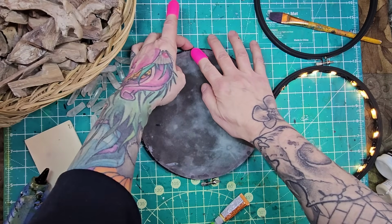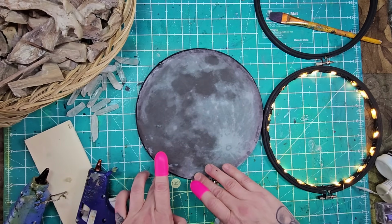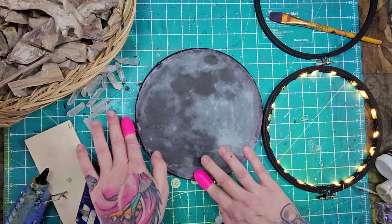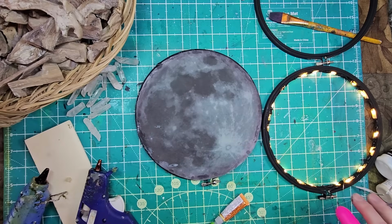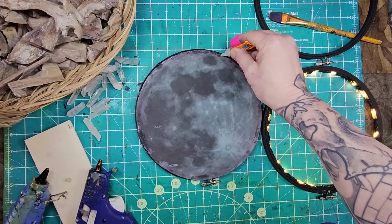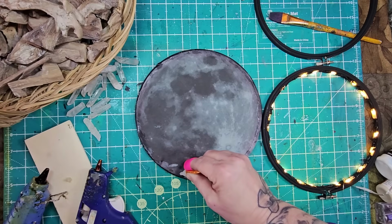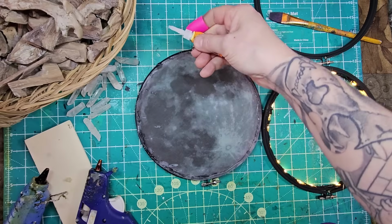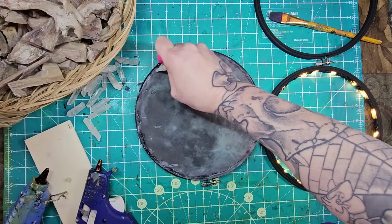Okay, I got my little pink fingers back on because I have to move it to the edges, and I was getting some of that gel glue stuck to my fingers. Now you can see I got some of the glue on the vellum paper, but that's okay, and I'm feeling okay with that because I'll just hide that with some crystals and I'll hide that with some moss. Now again, we're taking a nice little glue line all the way around the perimeter again of the moon, just lightly around the edges.